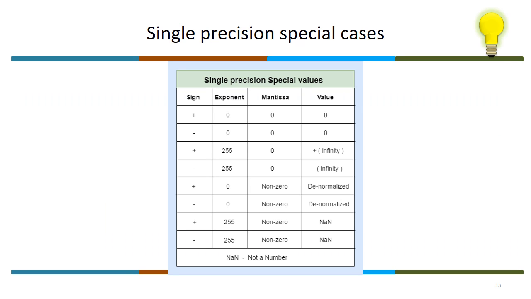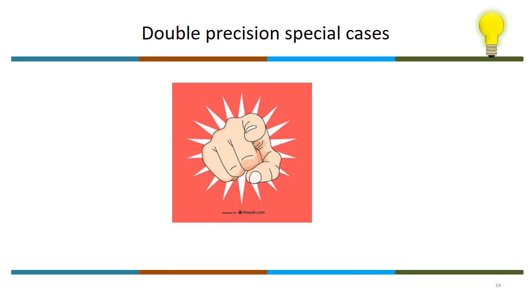And again, as I told you, IEEE not only standardized the field width, it standardized many other pieces of information, right? So this is the information you can find. If the exponent is 255 and the sign is 0 and the magnitude is 0, then the value is positive infinity. If the exponent is 255, the sign is 1 and the magnitude is 0, then it is minus infinity. Like this, a lot of numbers are standardized. Same thing with double precision special cases, which you will have to figure out. I have given certain references which you can go through.